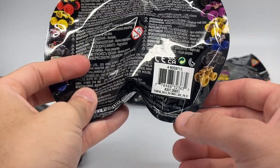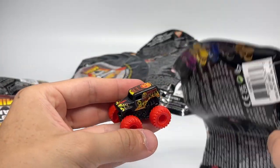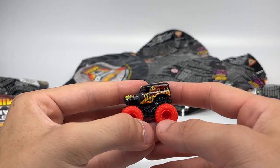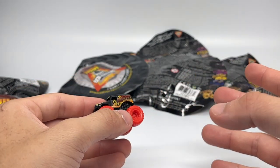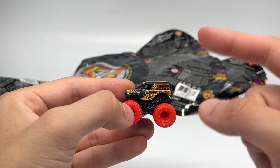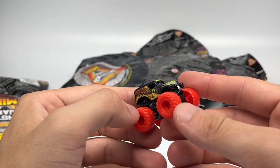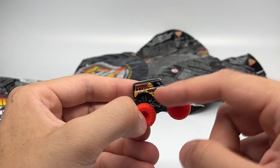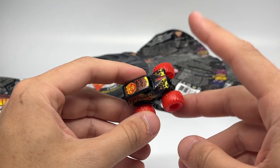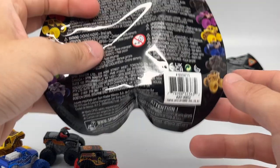And here is 851. That is the All-Star Challenge Grave Digger Fire. This thing is awesome — these are some of my favorite minis they've ever released. I love the All-Star Challenge Grave Digger Ice and Fire, and to have a Fire mini of Grave Digger is so cool. It has the black chassis, red tires, and those awesome Grave Digger Fire graphics. The Grave Digger Fire — a common truck, but awesome nonetheless.